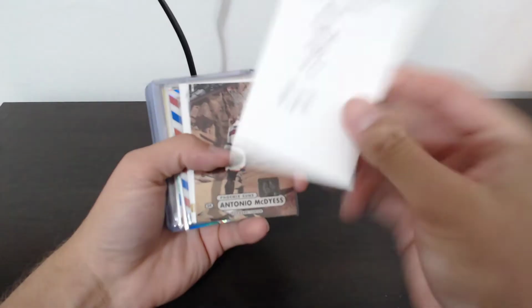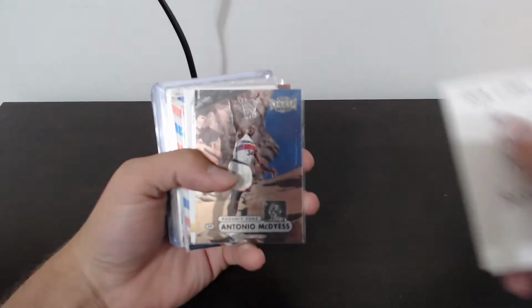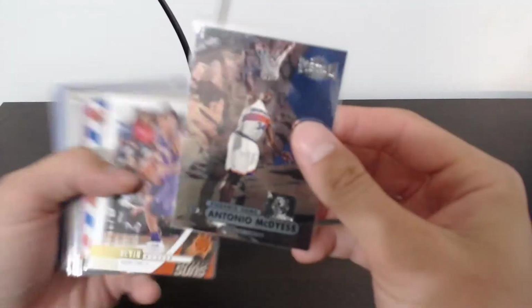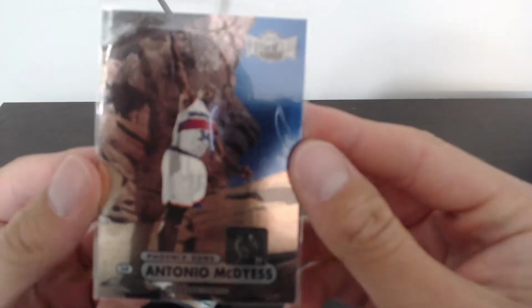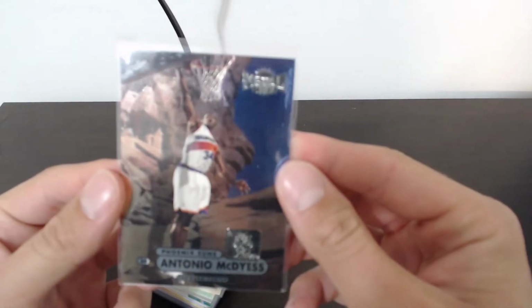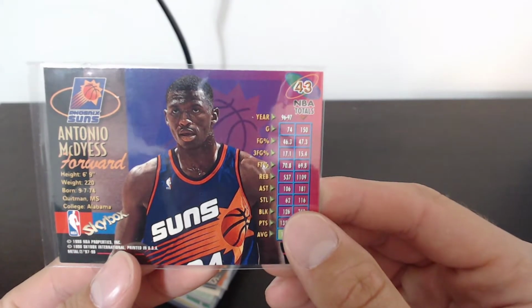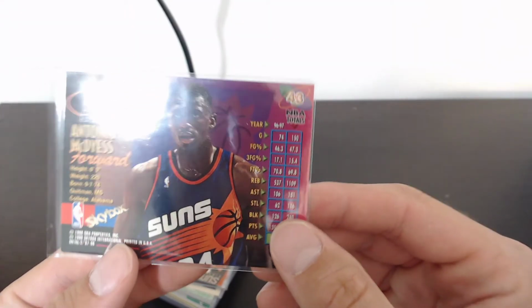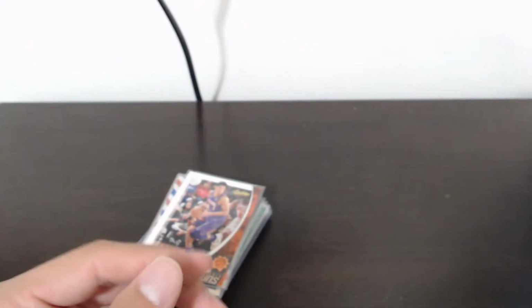Nice and easy. Okay, I'm not even gonna lie, I thought this was a penny sleeve for some reason. Ooh, what is this? Antonio McDyess. Look at this. I know y'all can't see it, but I can see it. This thing is old. From Skybox of 1998. Whoa, I was 5 years old. Check this out though. Beautiful.